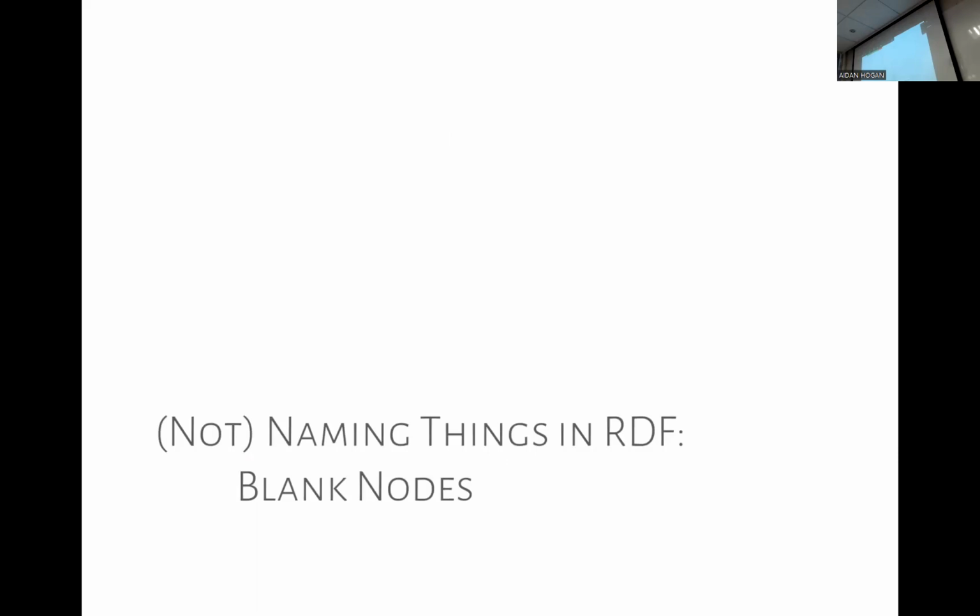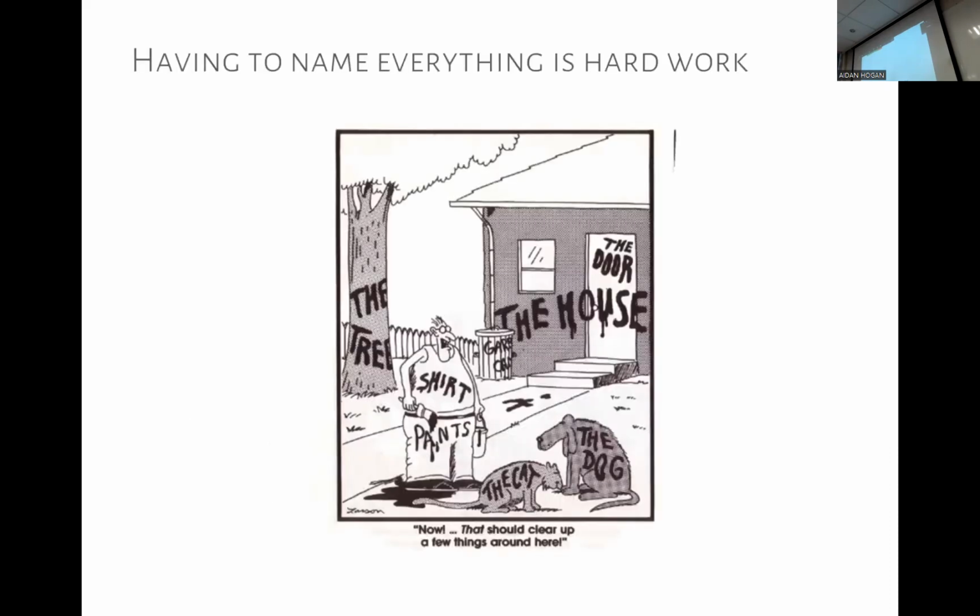So next we have the third type of RDF term, which is the most mysterious, and nobody loves it. Lots of people hate it for sure. It's called blank nodes, and there's a lot of debate and discussion about this all the time on the mailing lists and communities. So the idea of blank nodes is that having to name everything is hard work. If we have to name every single thing in our data set and provide a link that brings us to some location on the web that describes that thing, it can be quite tedious. It can be a lot of work.